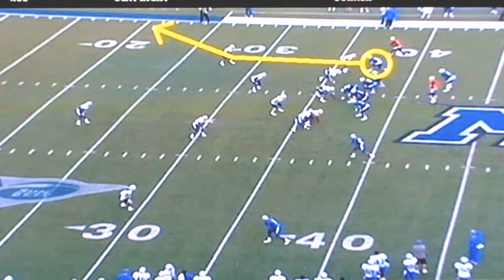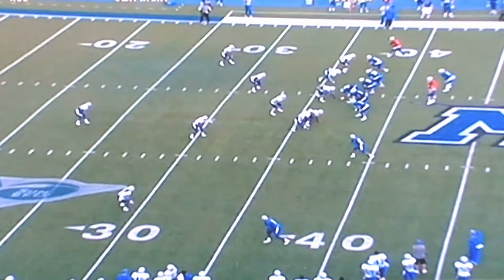The other thing about the corner route is, on the stick or a post route, on the stick, tell the receiver to sprint three steps before he looks for the ball, and then when he looks for the ball, look up. Don't look back to the quarterback, look up, because the ball's already in the air. If they look back immediately on the stick, they slow down and give this guy a chance to recover. So sprint 3 steps after the stick, then look up for the ball.